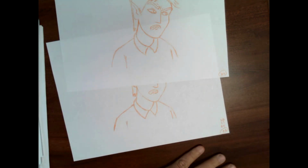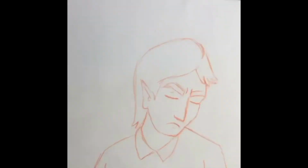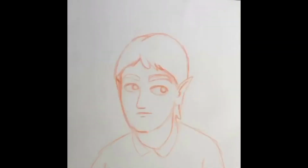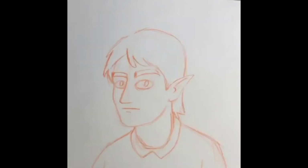Now I'm going to take this whole thing, go over to the animation stand, and take pictures of it, and turn the whole thing from beginning to end into a little movie. And for this, I used 11 frames per second. So you can imagine Disney, I think, films at 24 frames per second. Most anime, when it's a real action scene, it's 24 frames per second. So a lot of work goes into animating.